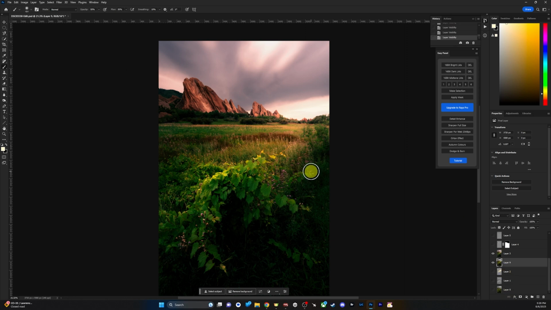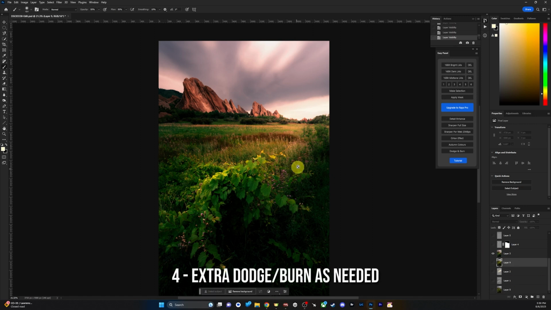Maybe it won't for yours, but now these next few layers aren't really rules I follow. It's more like, I've been working on this, I've been staring at it for a while, and I think I want to brighten these rocks up a little bit. So I'll do a foreground luminosity mask again and brighten up the rocks, maybe darken down behind it just to add a little more drama and intensity.